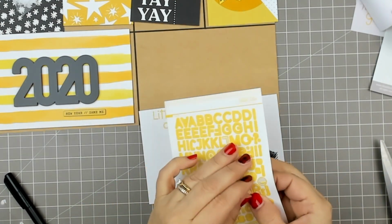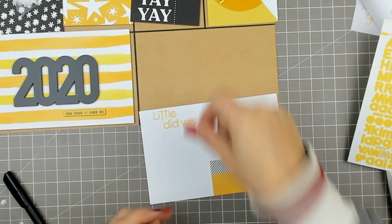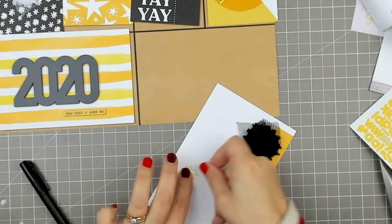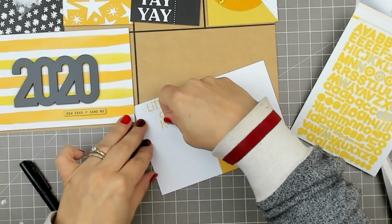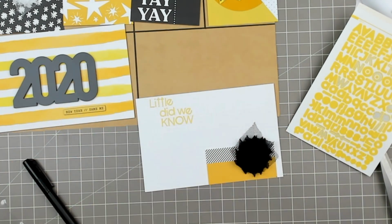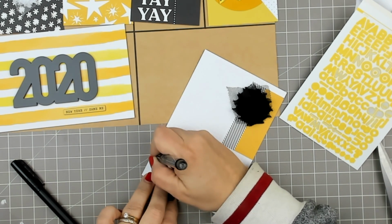So I thought I would zoom in a little bit so that you can see what the heck I'm doing here. And I didn't have anything in mind, so I'm just kind of winging it here, and I'm not sure exactly how this is going. And I'm a little bit concerned as I do it that I don't want to cut off my journaling and make myself have to journal in 2 clumps. So I decided to make sure that the white space was connected to itself, you know? I didn't want to have 2 trapped pieces of white space for journaling on. So I put the word "no" right there, and that's fine. It's fine. I really want this album to be done.